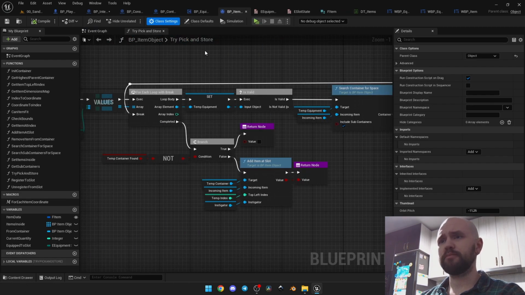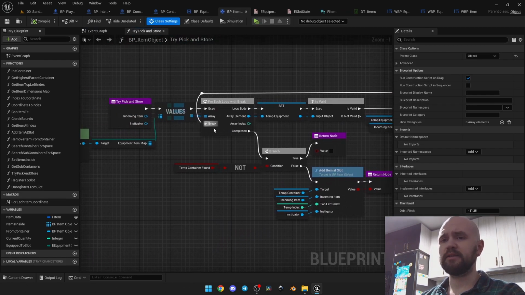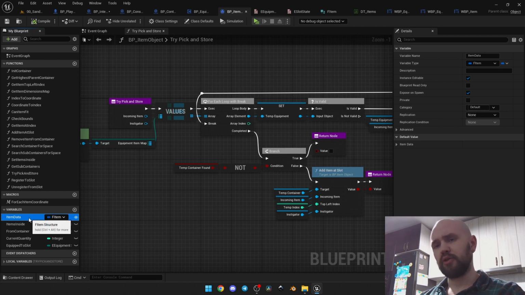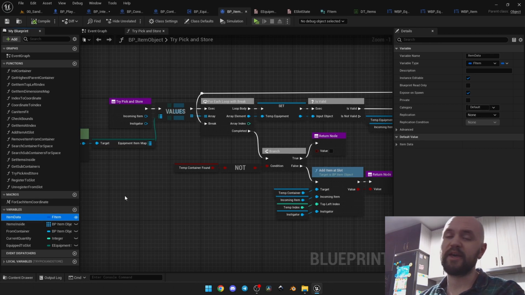The item object contains the data, which is the data structure of an item, which I'm gonna cover soon. It also has some attributes that are overridden at particular moments of the gameplay, like the current amount or the quantity for our stackable items. As I said, the items inside, the array of other elements that this item can store, and the slot to which this item belongs.